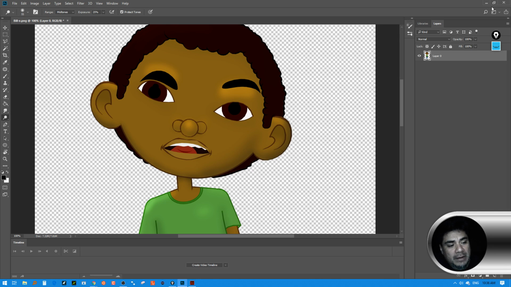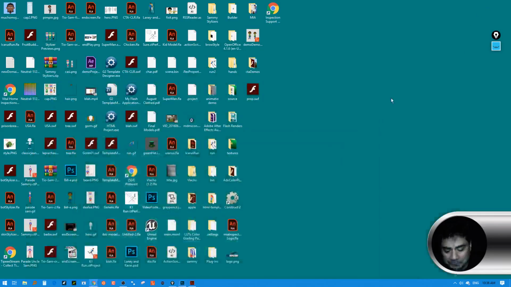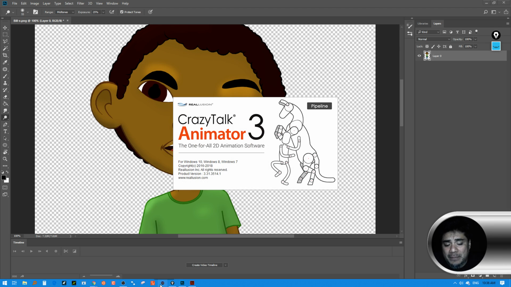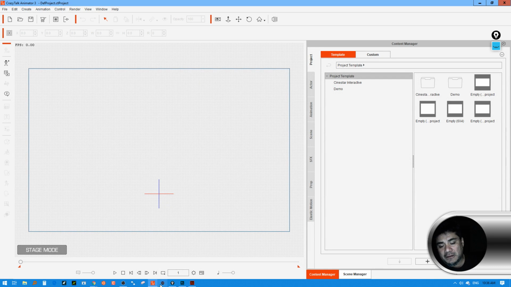What happens when you import a heavy graphic into Crazy Talk? In order to get a raster based image to look correctly inside of Crazy Talk, you're going to be zooming in and out on your character, so you want to avoid that jagged effect. So basically you have to create your stuff at a higher quality.